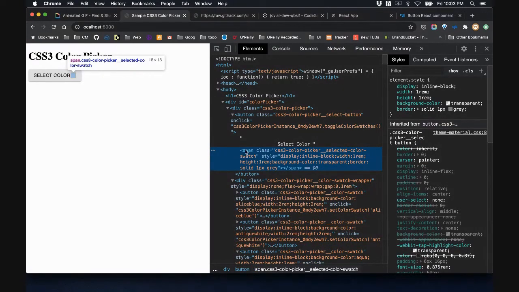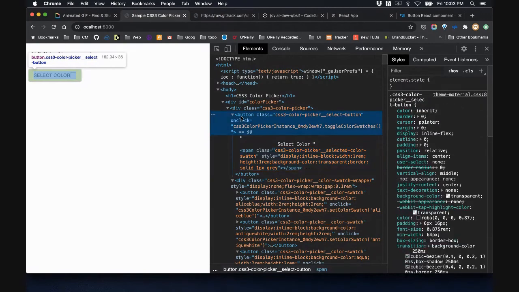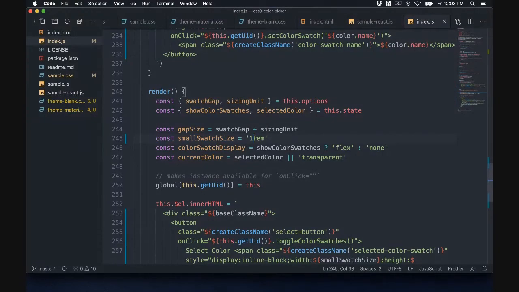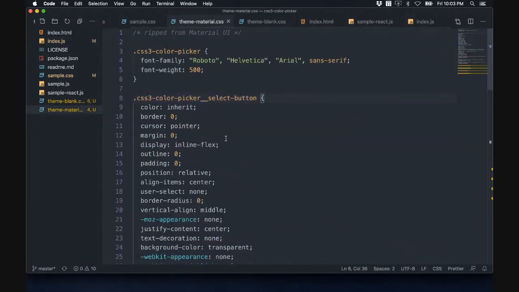In that case, I might want to position absolute it. Yes. I was just thinking the same thing. And see, we can use our CSS styling to do that. Our theme material. It's already got a position relative.